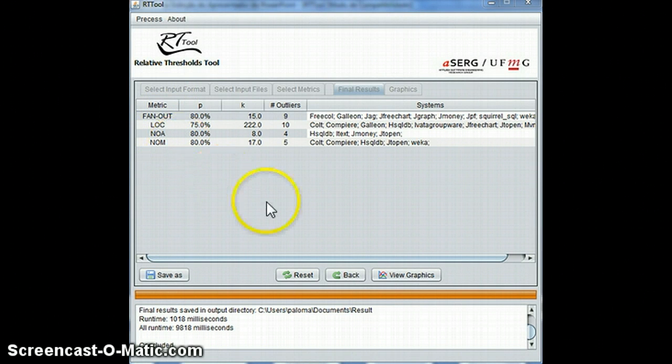This table also shows the number and the name of the systems with outlier behavior. In this interface, we can save the result in a CSV file, or we can reset the tool, or we can go back to the last interface, or we also can see the graphics.